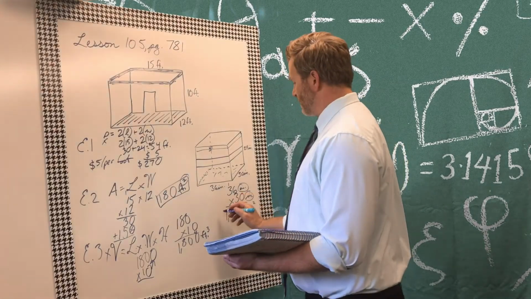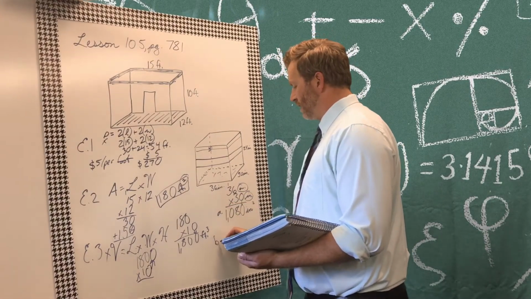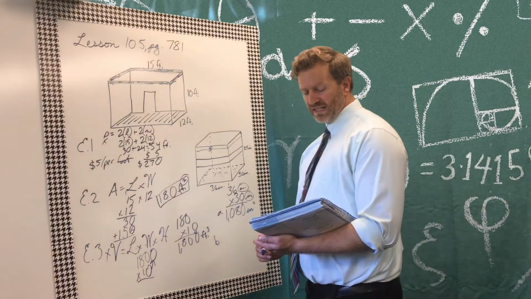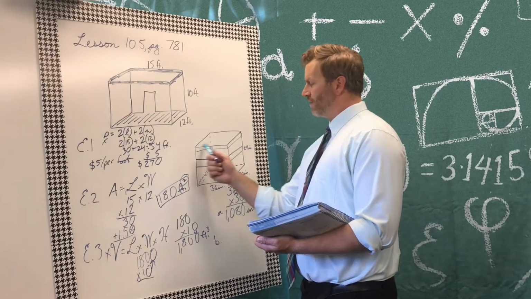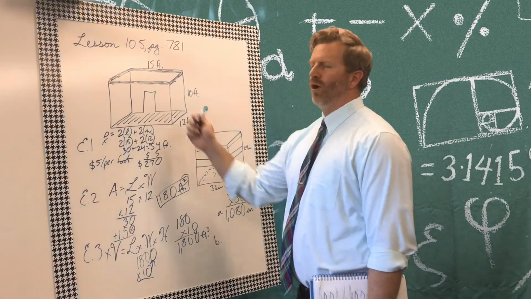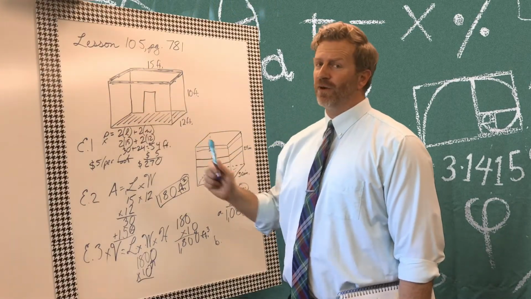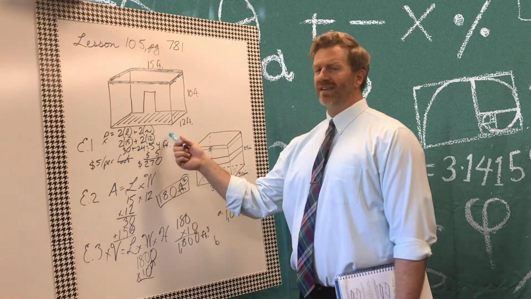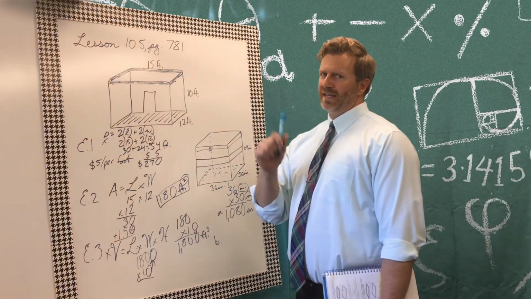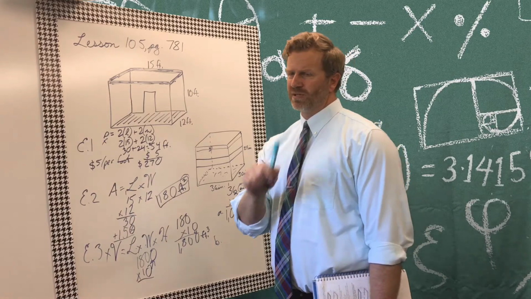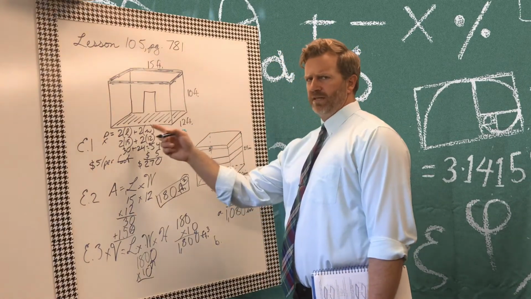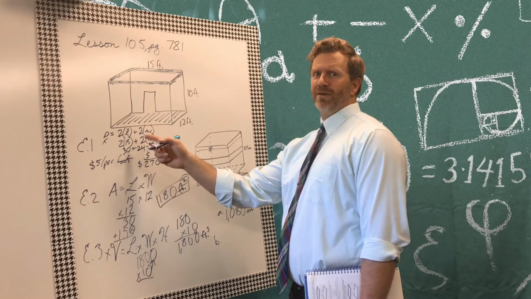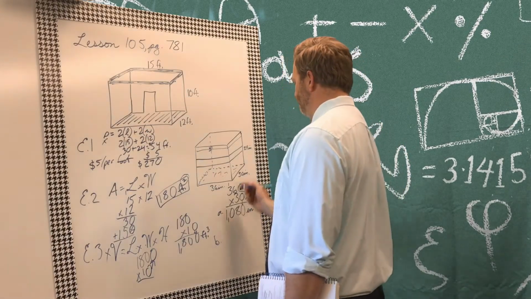Now, let's look at B. So this was A. B is saying Mrs. Jackson also plans to paste a border of horses all the way around the outside. Now, all the way around the outside. What formula did we use for that in example 1? Exactly, 2 times length plus 2 times width. That's what we got right there. 2L plus 2W. All right, let's try it out.